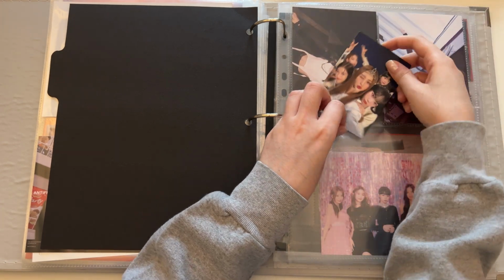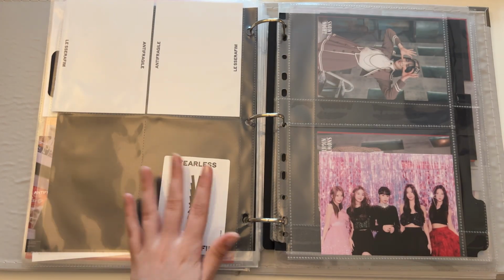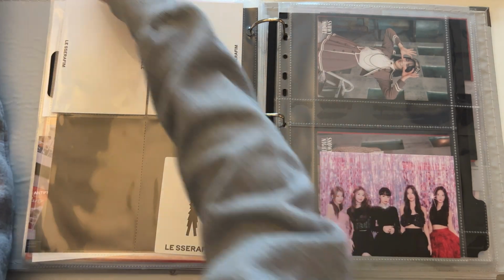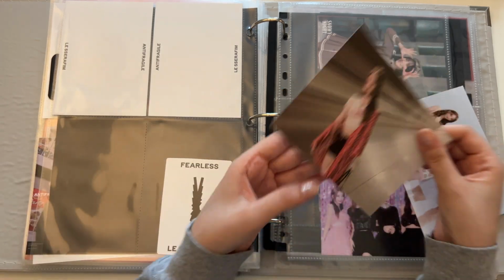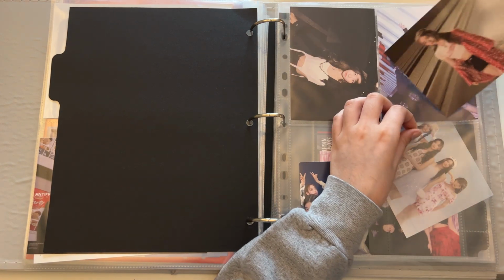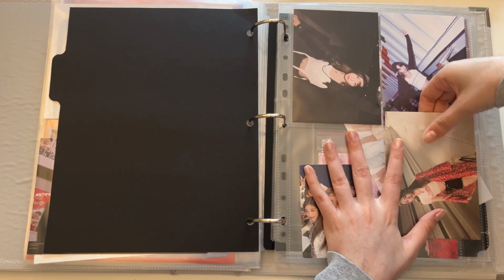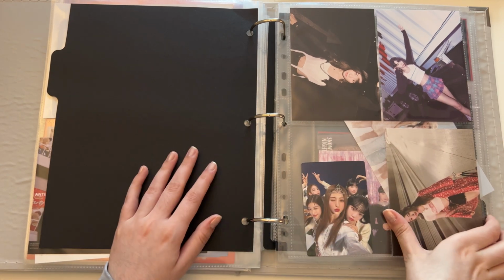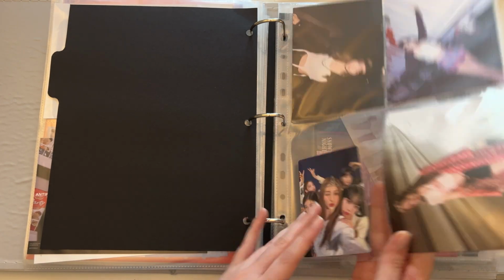Oh, some noises outside, like usual. So there we go. Did I have more of like this kind of postcard? I feel like I might have. I did. Wow. Okay, so I guess I pulled Yunjin at some point. Yeah, that would make sense because I have only bought 3 versions of the compact one from Anti-Fragile, so I'm still missing 2 of them, and then I'm only missing 2 members, so that works out pretty nicely.